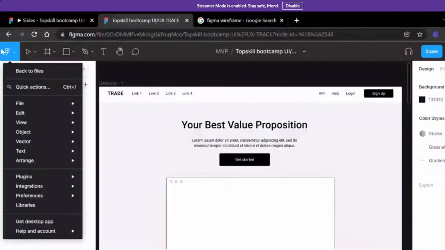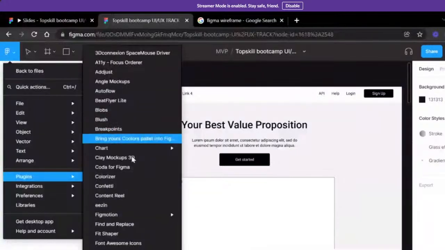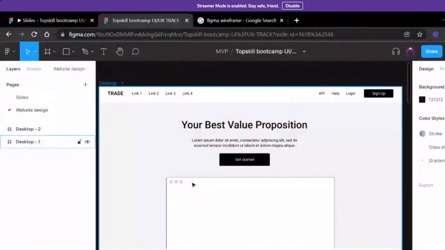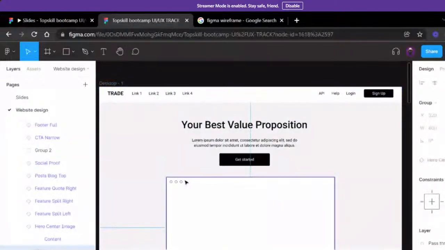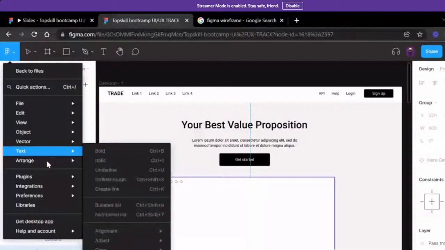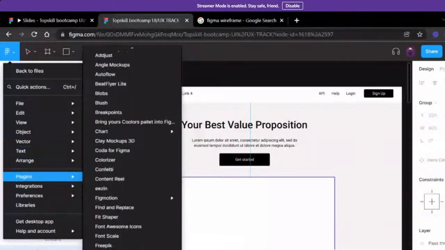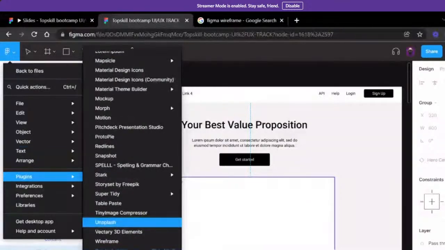This is the list of all the plugins I have here. They all perform different functions. For example, if I want to add an image to this rectangle, I've selected it. I would go to the plugin, scroll down, I have this, okay, yeah, Unsplash. Unsplash is an open source platform where you find free images.